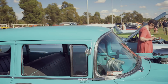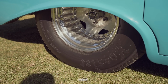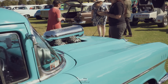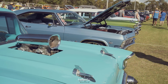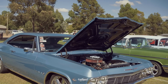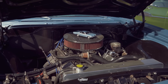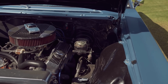So we've got Baden's '57 Chev here with the registration Spotto. Yeah, he's got a decent set of tubs in the back there. Spotto is obviously throwing back to the famous saying in Running on Empty, Spotto '57 Chev. It's not a black blown two-door, but it's still very cool there in tropical turquoise and definitely looking the part. We've got a '65 Chev here with a 350 in it. Beautiful colour. I really love this colour when it comes out on any of the '60s cars. A cool little model car there he's got sitting on the air cleaner as well. It is a very tidy car.